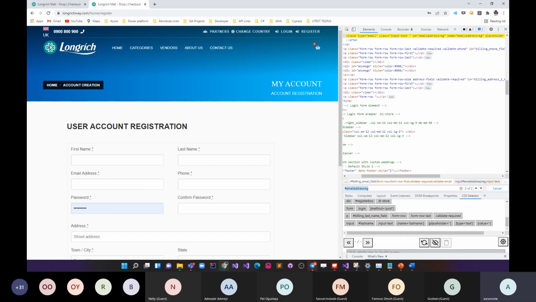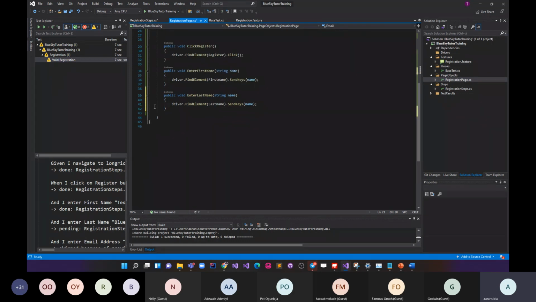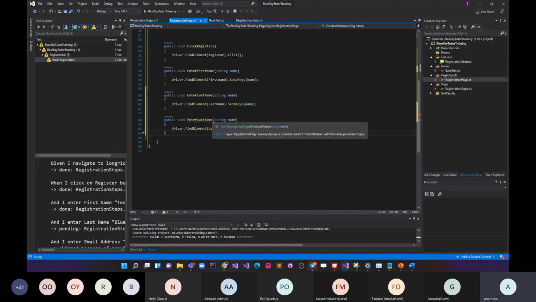Copy, go to your page object. Here we just put dot, triple dot. It should show us that yeah, project, we want to select CSS, and inside our two codes, we paste our code. And yeah, our semicolon is there. And also we need our method as well, so we can also do the same here. Please don't make mistakes. Copy and paste it. Because if you're at work, you don't want to keep typing and typing long steps. You just want to copy and paste and try to correct everything.